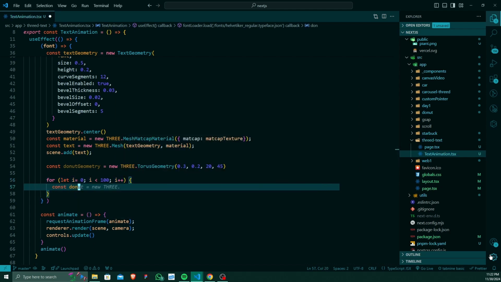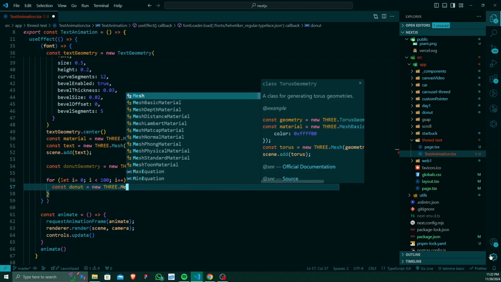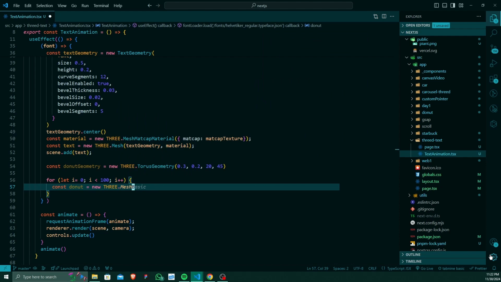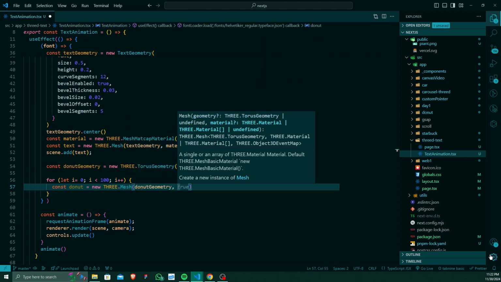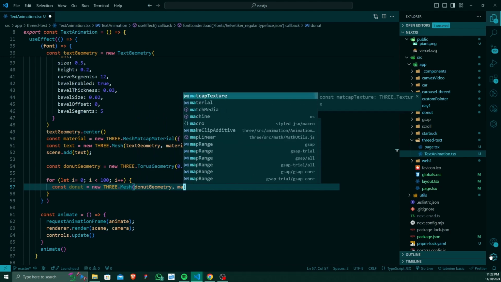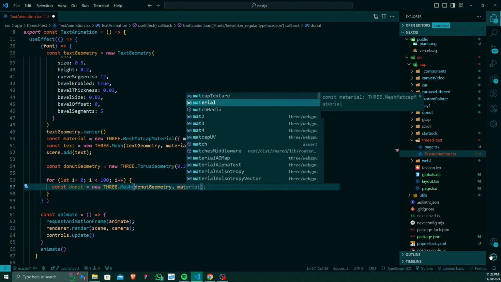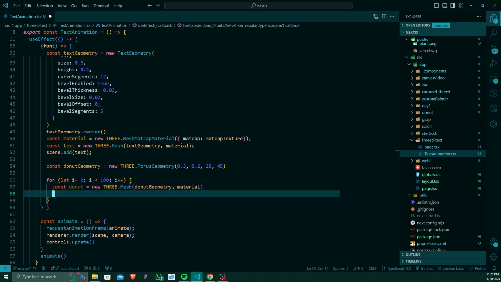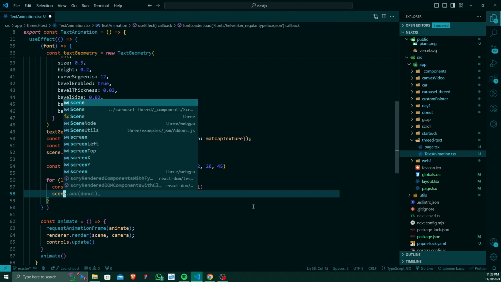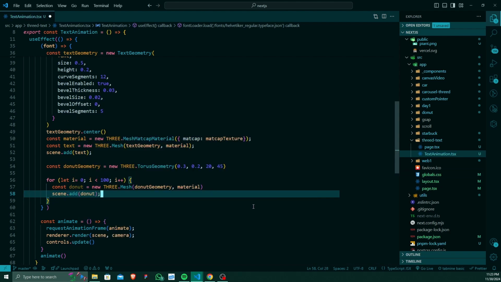And for the donut I will create new THREE.Mesh, with the donutGeometry, and for the material I am using the same material that I am using for the text, so that both the text and donuts are made of the same material. After that I will add this donut to our scene, so scene.add(donut).